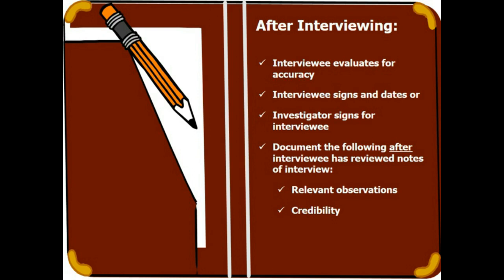Now, maybe Susie will say, oh, no, this part right here isn't right. I think we had a misunderstanding. That's fine. You say, oh, okay. Put a line at the end of your interview questions and answers, and have her or you, either one, write down what she had either meant to say and misspoke or whatever, but you want to get the correct piece. That will be an addendum, and then you have her sign it if she will, or you do, okay?